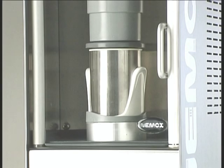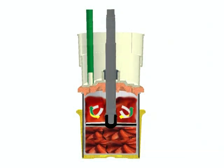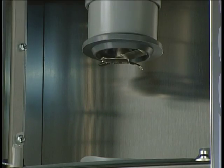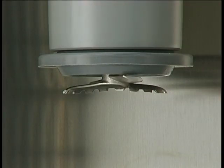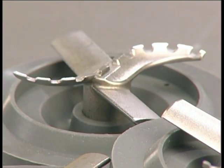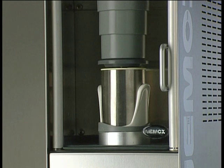These are the results you can get with your Fricksair, thanks to NEMOX's advanced technology. A silicon gasket seals the bowl while a pump forces air in at a pressure of about 0.5 bar. Fricksair's powerful motor quickly rotates the stainless steel blade. Two of the blade arms are made with very sharp cutting edges that can slice extremely thin portions of frozen ingredients. The other two arms are airplane wing shaped, creating a dynamic system that under pressure results in a perfect mix of air and ingredients.